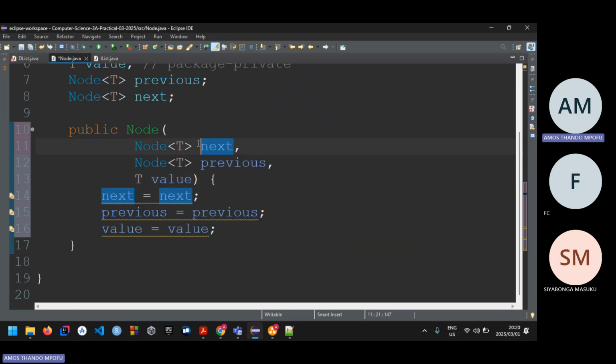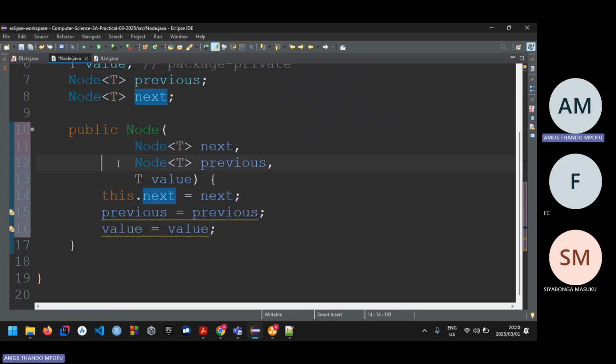And it says, oh, you mean this parameter. And it goes to the right hand side. Next, it starts looking here, or it says, oh, it's this. So you're trying to assign to yourself, which makes no sense. So Java is like, yeah, that makes no sense. So that's why you need to say this.